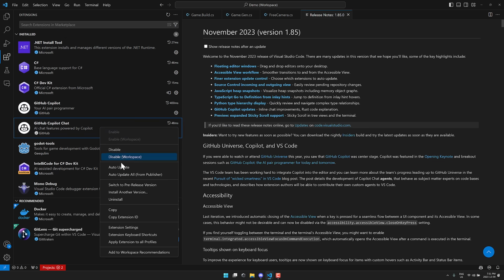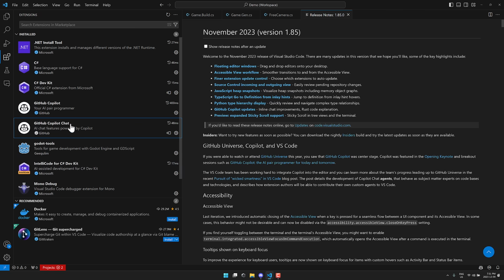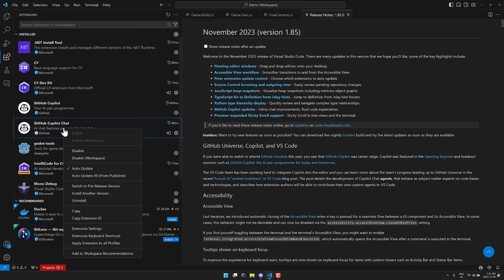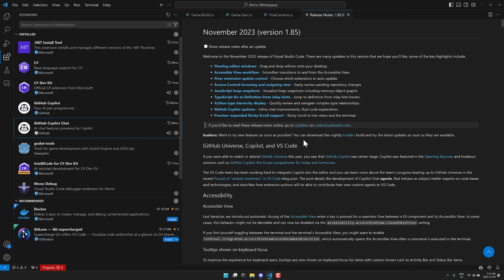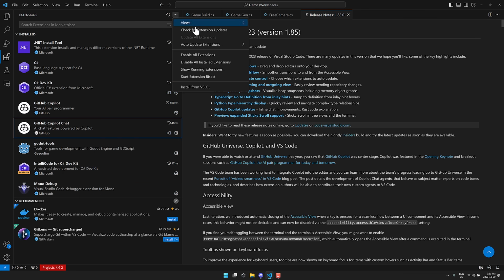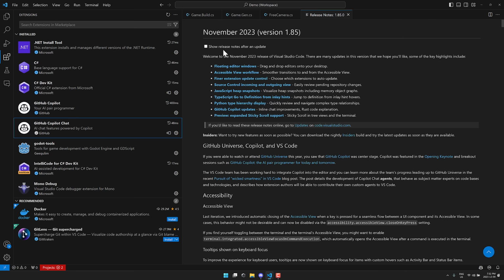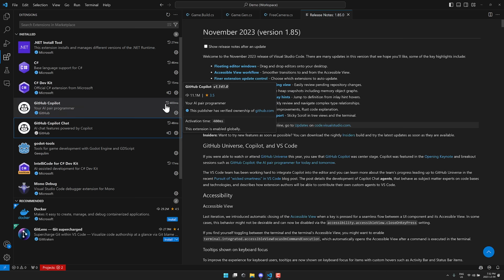I come in here and toggle auto update. So I guess I'm doing the opposite: this one will only update when I manually update it, and this one will now update automatically. You see back here, it is a toggle, so I could turn that back off. Anything that's got automatic update will get updated automatically now. Otherwise, you can start doing it manually if you wish. If you want to do updates to your various extensions on a manual basis, you now have that option. You've got fine-tune control over how they all work. By the way, you can also leave it as just update them all, and it will work wonderfully.